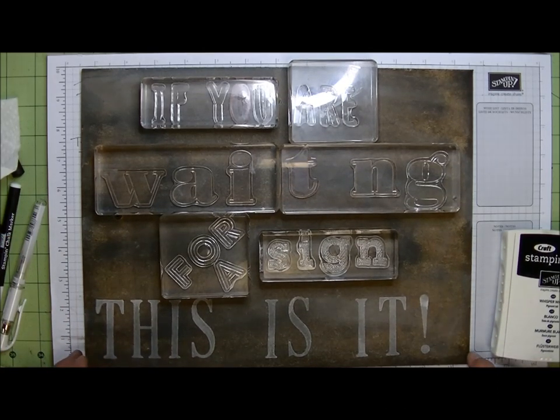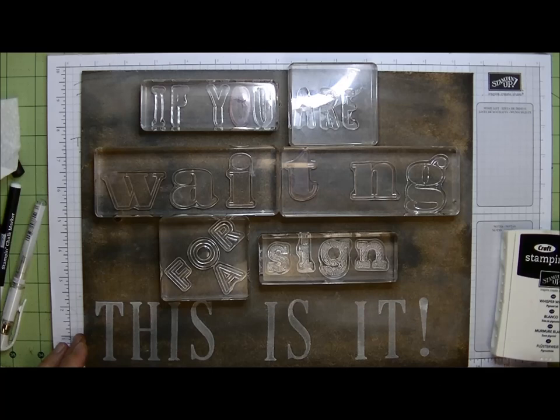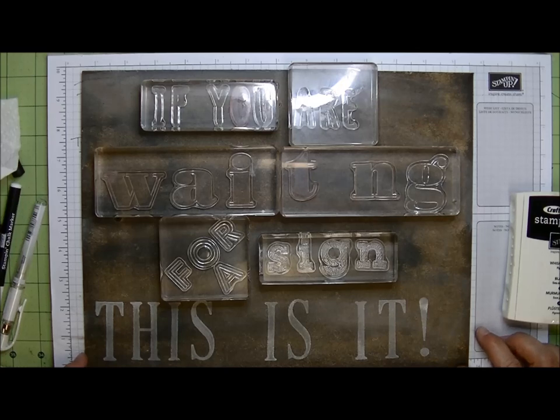I started with the bottom, lined it up with the bottom the way I wanted to, and then I just laid the rest of them out with the clear blocks that I have. So that's one tip to make it a little bit easier. And the project's taking a little bit longer than I expected, but I actually quite like how it's turning out, and I'm actually having a lot of fun doing it. Because while I do consider myself a paper crafter, I really like to experiment with different materials and different techniques. So I'm going to go ahead and stamp this, and then I will finally show you the final project.